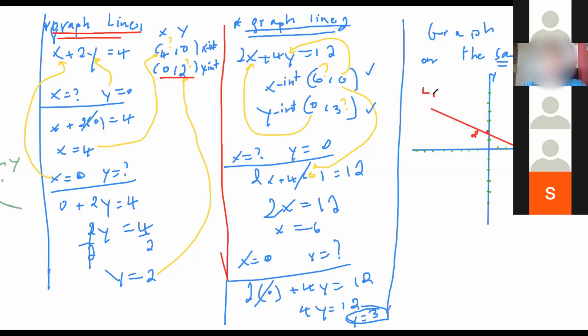Good, so we're going to repeat the same process with line 2. We're going to do this in a different color. Let's say maybe something we haven't used. Okay, pink looks good. That's line 2. Line 1 is done. It's here. Now we're going to do line 2. So we want to plot this point 6, 0. Again, where do you start? Where do you go?